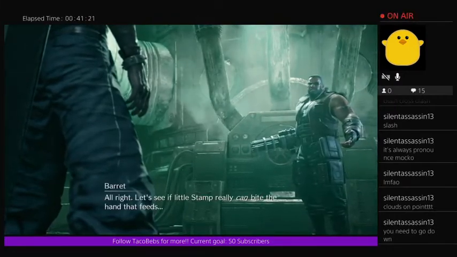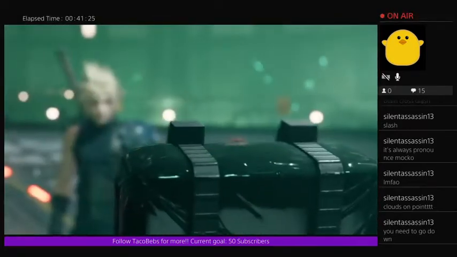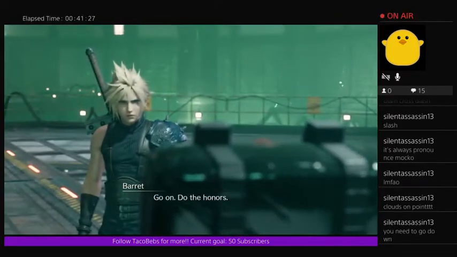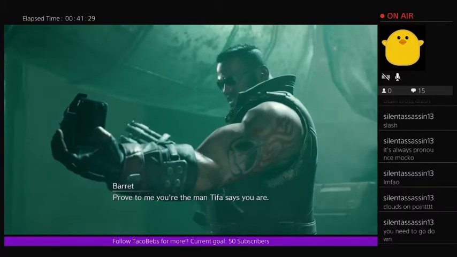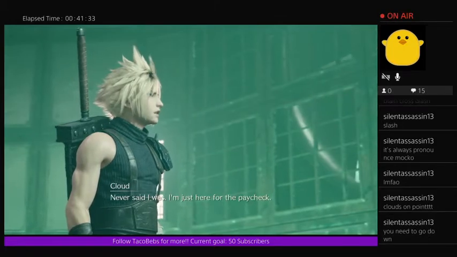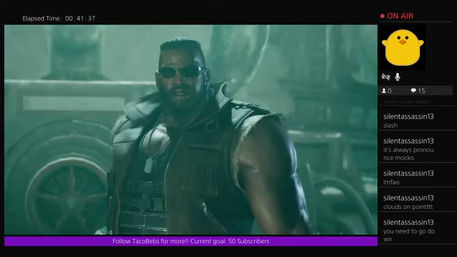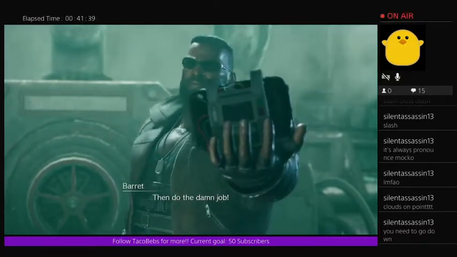Let's see if Little Stamp really can bite the hand that feeds. Go on, do the honors. Prove to me you're the man Tifa says you are. That you're one of us. Never said I was. I'm just here for the paycheck. Then do the damn job!